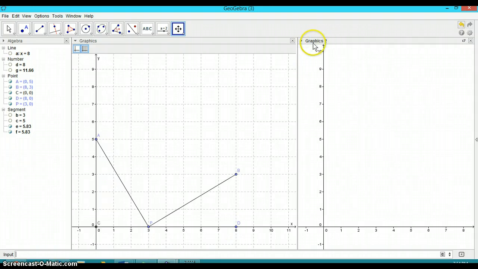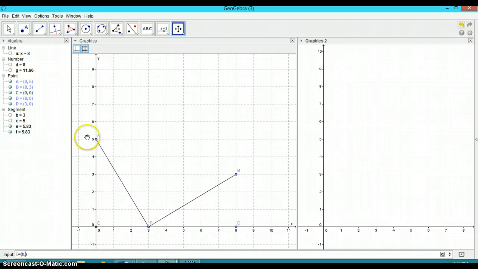Again, I want it to appear in Graphics 2, so I've got this clicked and it's bolded here. So this point I'm going to call E, and it's going to be equal to the distance X in the investigation, from C to P, which in this case is called B. I know there are all these different letters with different names, but CP is what X is, in other words, the distance of the pump from point C in the assignment.